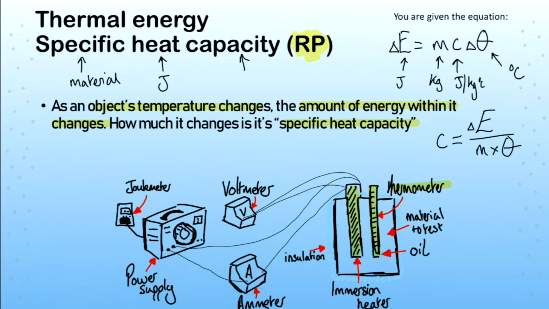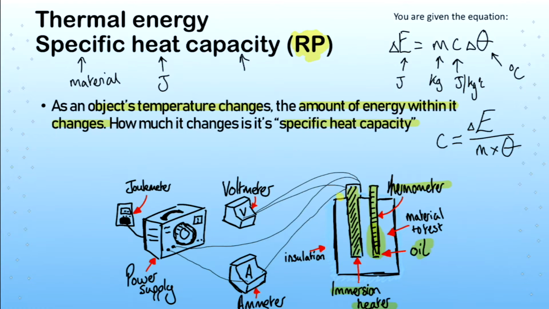The thermometer should be sat in oil, and it means that you get better conductivity between the actual thermometer itself and the material. So it's not just measuring the temperature of the air around it, which remember is quite a good insulator, it's measuring the temperature of the actual metal or the material, whatever it is. The immersion heater will have a certain power supply to it, and that power supply will make it get hot. It's got a high resistance, so it gets hot, causing the material to get hot too.